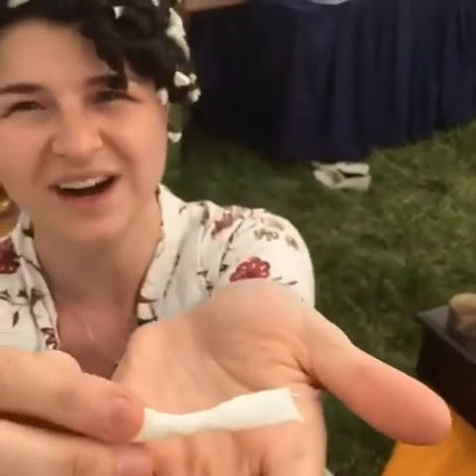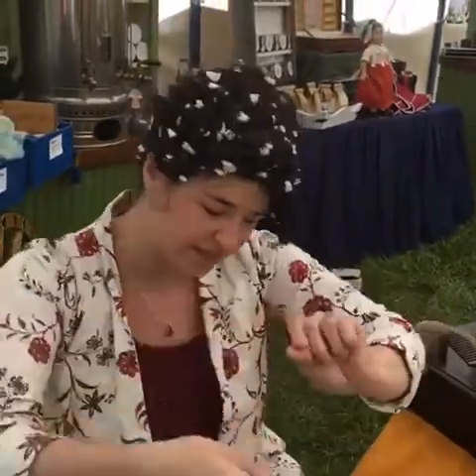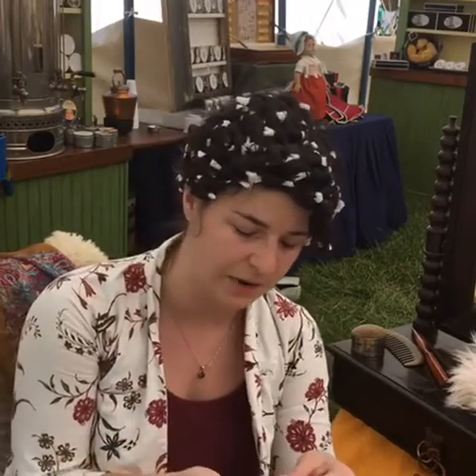This is the toilet paper roll. Pretty much what I do is I take a square of toilet paper and I half it, then I roll it up long ways and twist it in half to get one of these - so one square of toilet paper will get you four of them. They last for quite a long time. The first time I used these was last year. And because they're toilet paper, when they disintegrate or get icky, you just throw them in the toilet and they disintegrate anyway. As you can see, my very long hair makes a tiny beautiful curl - that particular curl that is now only about two inches long is actually hair that's down to my back.